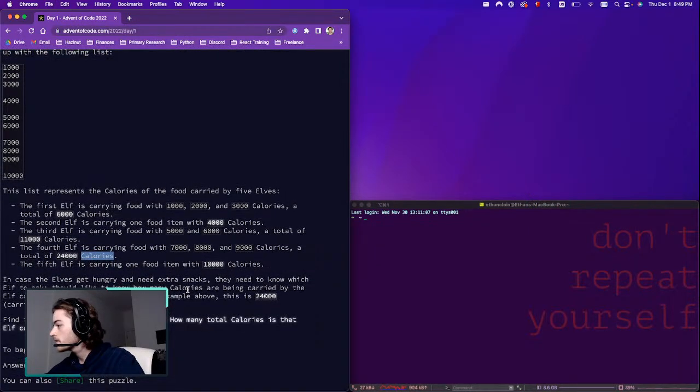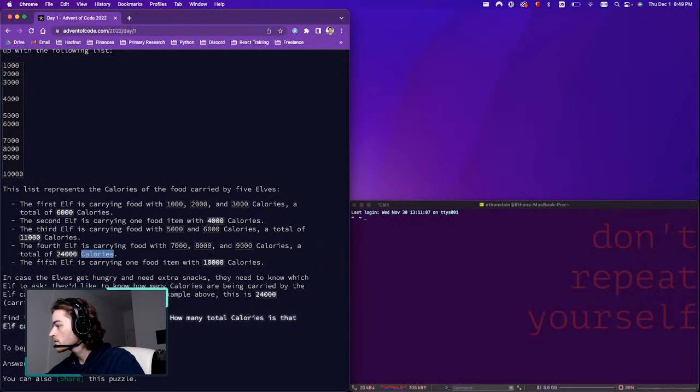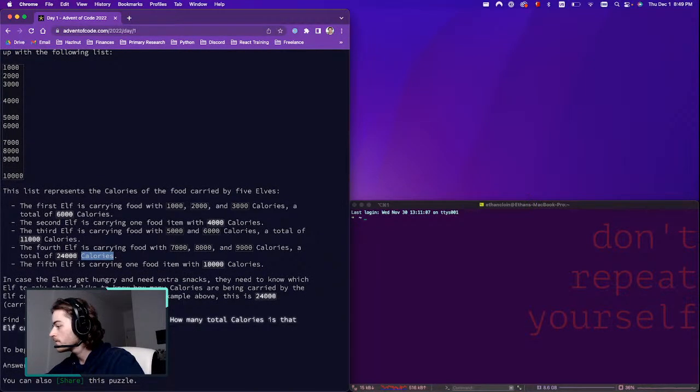Which elf is carrying the most calories? Okay, so the problem is: given a list of numbers in a specified format, calculate the maximum sum and return that. All right, that's fair enough. Get your input.